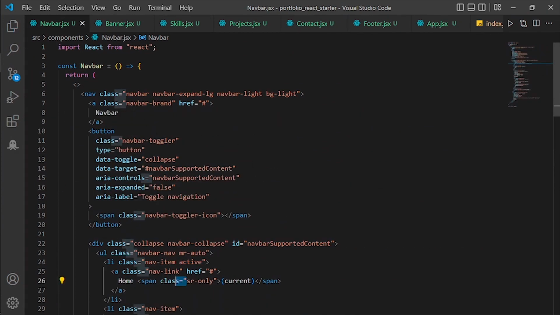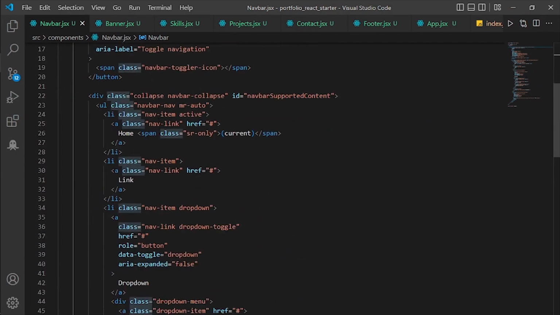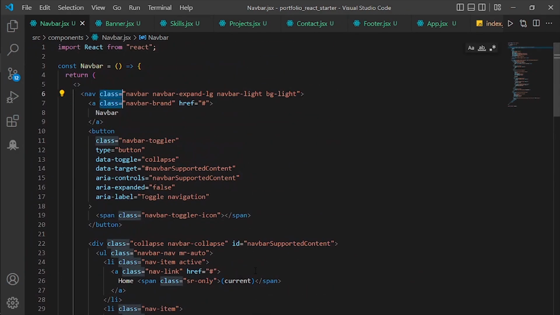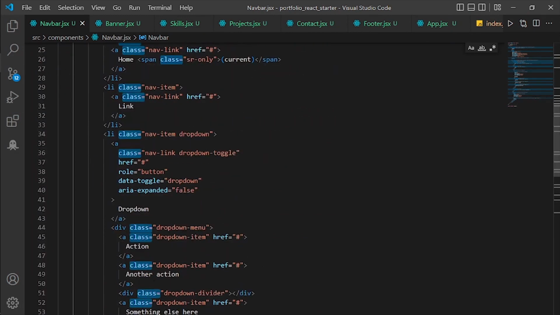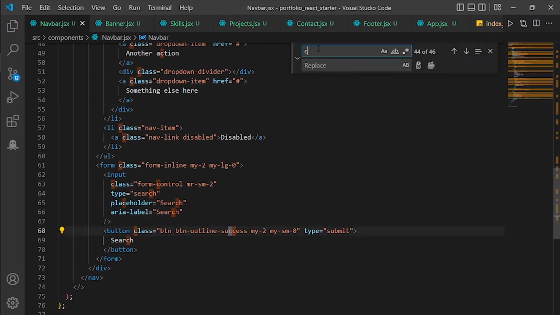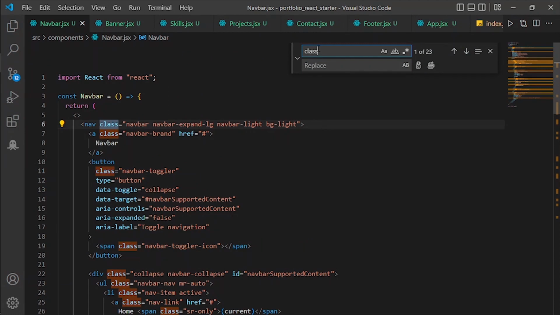Alt Shift F. Now let's first change all of this class to className by pressing Ctrl G and then press it until all of this is selected. Or you can either use Ctrl H. This will find the class and change it to className.